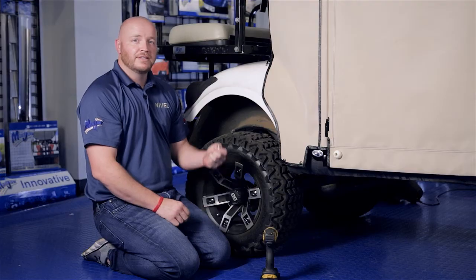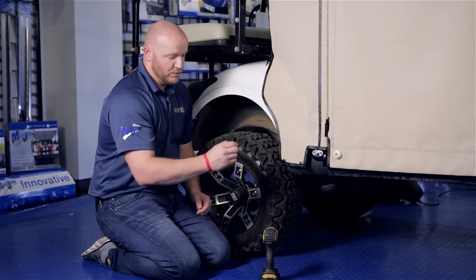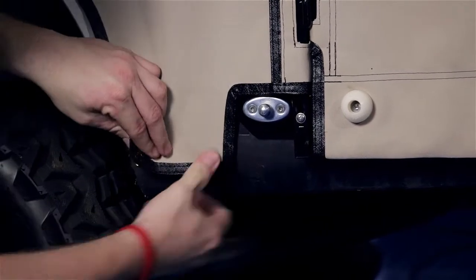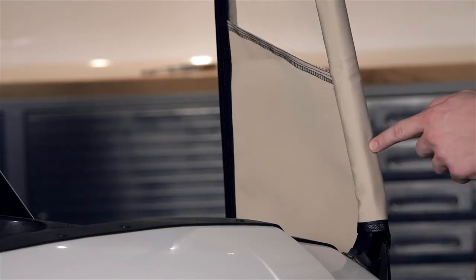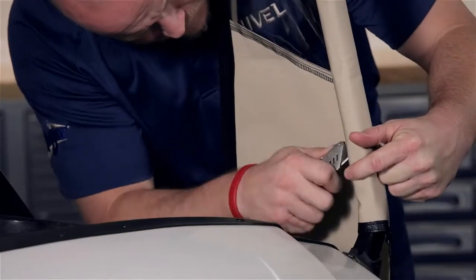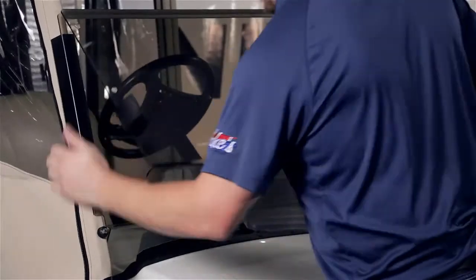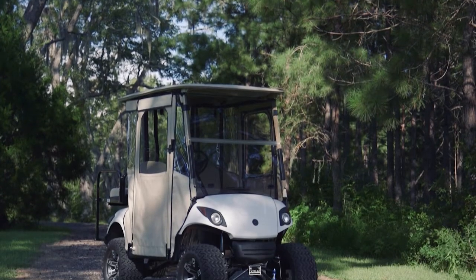Now take the button cap screws included with the kit. Everywhere you have a button, mark the body and screw these screws in so that you can snap the bottom of the enclosure — pull the fabric tight. Repeat this process on all the buttons. Now that our enclosure is on, the last thing is to install the windshield. Look for the pre-drilled hole in the OEM strut, then using a razor knife make a very small X at this location on the front and back side of the strut. Insert your hardware for the windshield and repeat on the other side. Place the windshield on the front struts, and when you flip the windshield up, the clips will go in the holes of the front panels. You're now finished installing your Red Dot DoorMax Enclosure designed for the Yamaha G29.